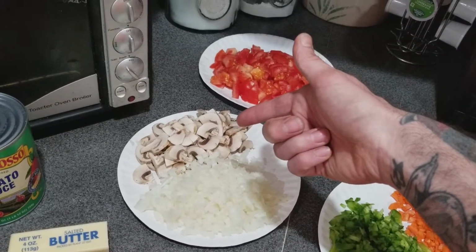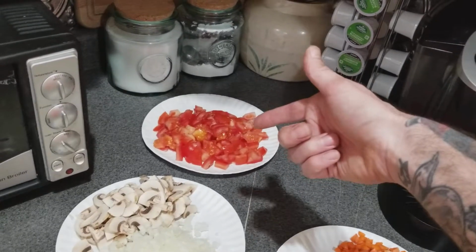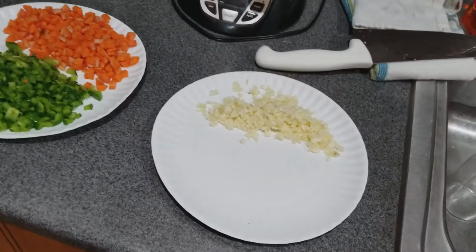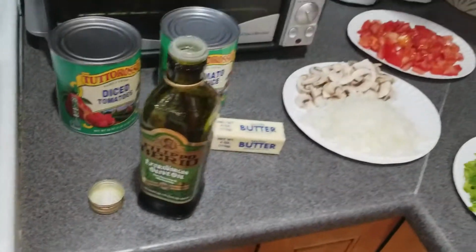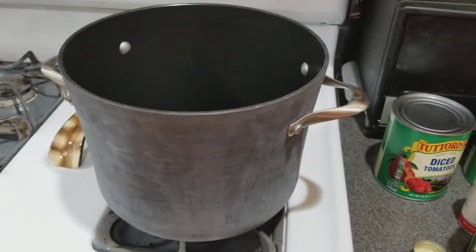I do the mushrooms big so that the kids can pick them out if they want. And I always like to add fresh tomatoes, but I do them all different sizes so they come out big and small. I like lots of garlic. And I'm gonna make a lot of sauce so I can freeze it.